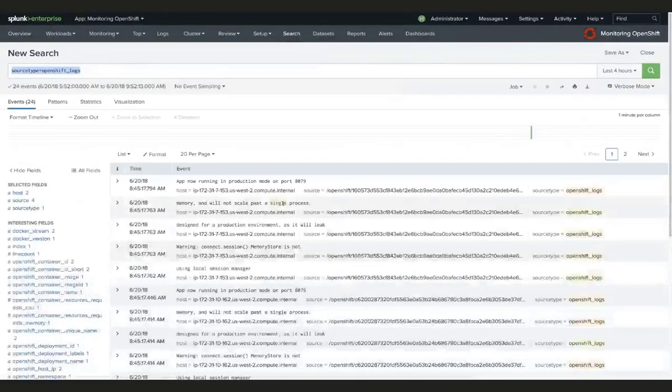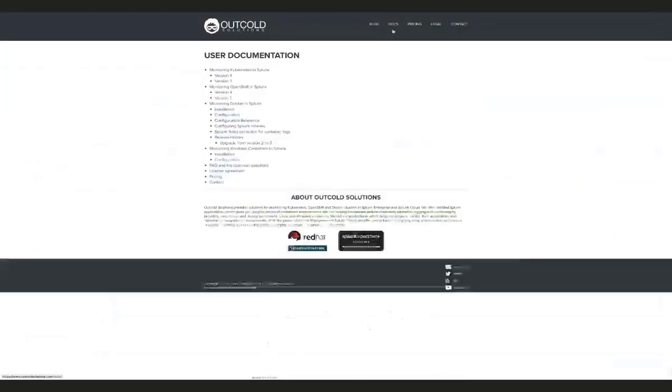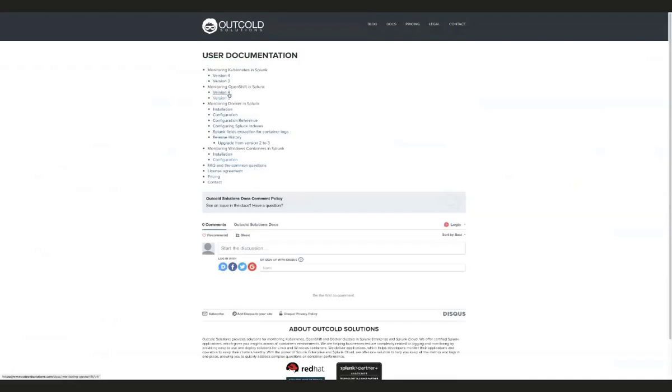Yeah, probably I don't have this right now, but basically what we do is, if we see that you have lines which start with a space, we just glue them together with the previous line. So you don't need to do anything specific here. If you have more complex logic, for example, if you know that your lines always start with a timestamp, you can define that as well in our application. And we have documentation which covers pretty much all of that information. You can go to our website, to our docs, and find information on how we do that.